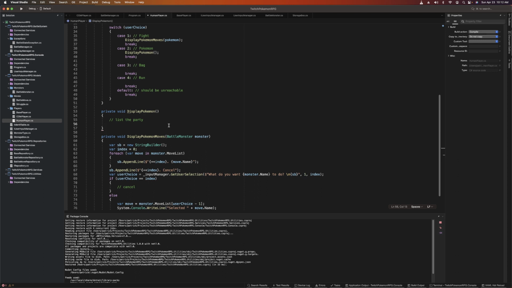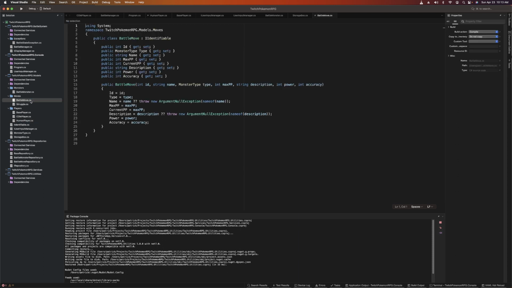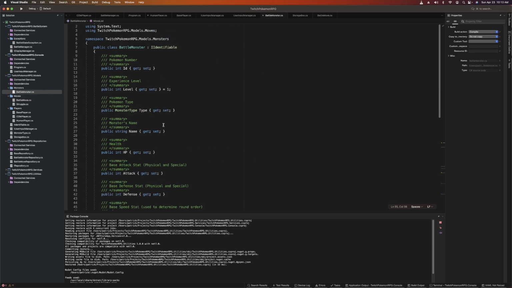So we are basically doing the same thing, except not on the move list. We're going to do this on the party. Let me think on this. Battle move and battle monster both have names. And when we run displays, we're looking for names.